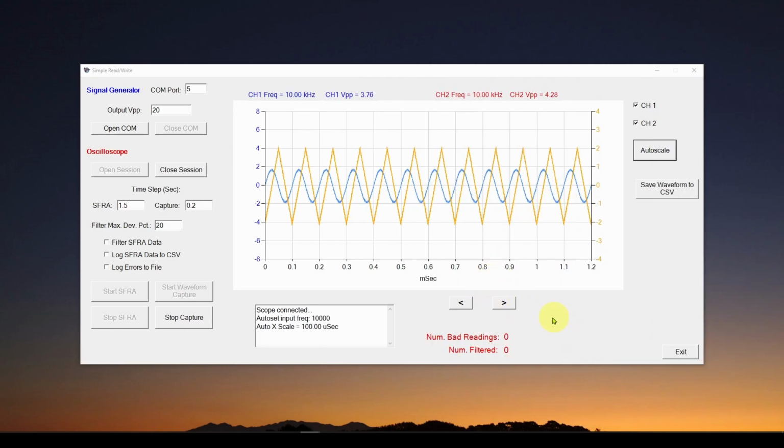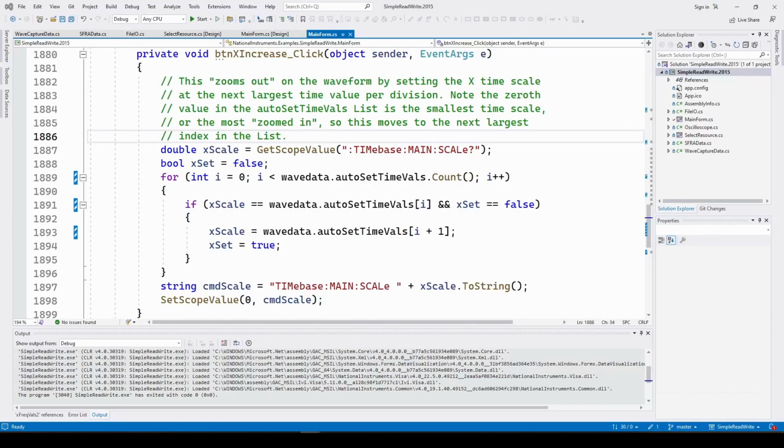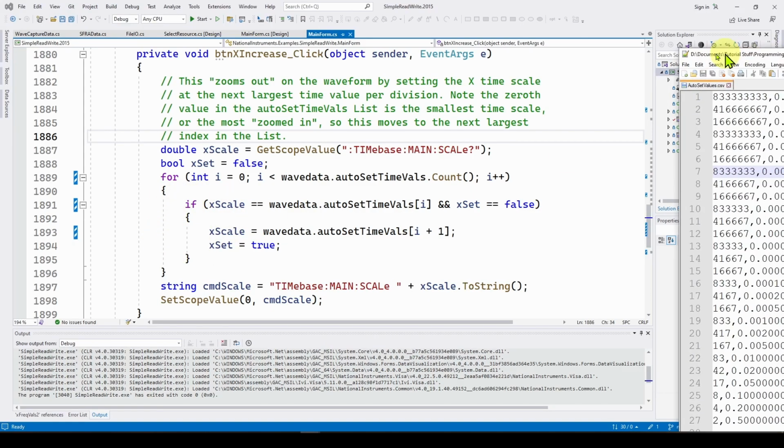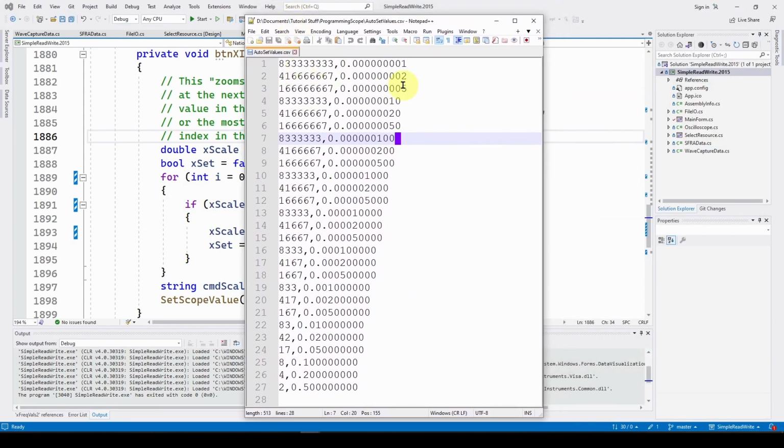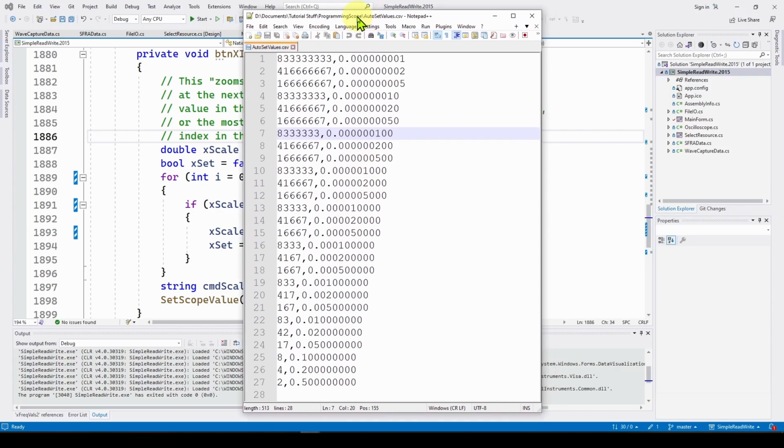So that's the logic. We're going to start out with these increment and decrement the X scale and see how that works. What this for and if algorithm does is it's basically taking these right-hand values after the comma, which is all the possible settings of the dial, the X horizontal axis scale setting, right?